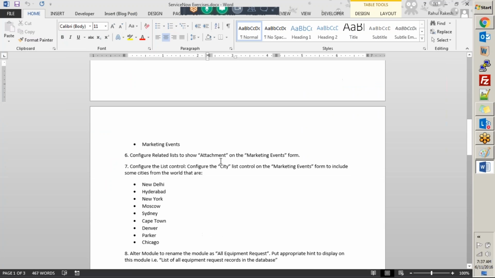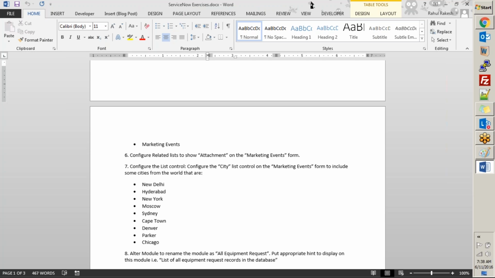Now, this is the sample application. This is available on the ServiceNow developer portal as well. I'm using this business case to create the application and to use all the necessary developer components for our training sessions. This application is named the marketing event application, where an organization has requested to have a marketing event application.